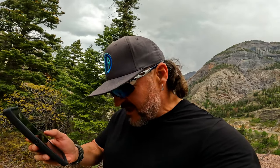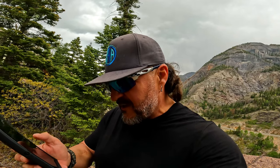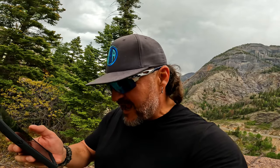Everybody, I made it to the Sutton Mine. I made it to the payoff. Let me go ahead and give you my AllTrails stats before I walk you around the mine site. I've been on trail 2 hours and 50 minutes, 2.56 miles, 1,122 feet of elevation gain.